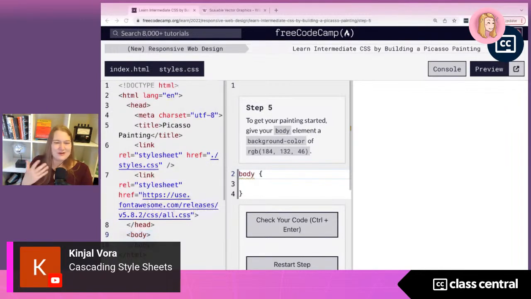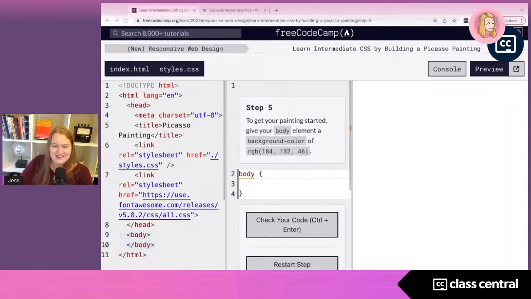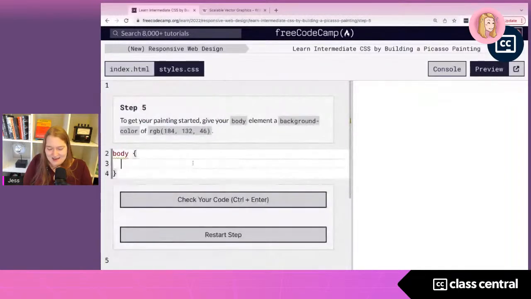Oh, so Kinjal makes a great point. CSS is cascading style sheets. This is the language you use to style stuff. Amazing. Somebody said the body. Goodbye, HTML. Let's check and see how much of this changes. I think I'm cheating. I've done this before. I've got a pretty good idea of how this is going to go. And we're going to use this RGB selector, this little function right here that sets our color.